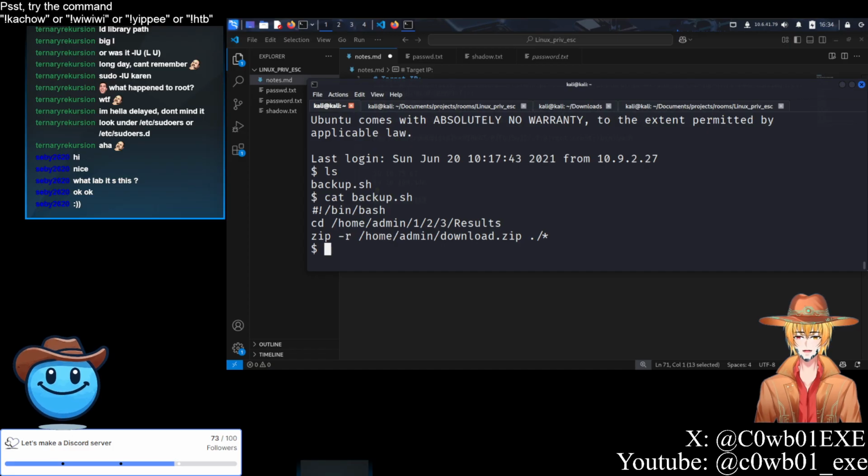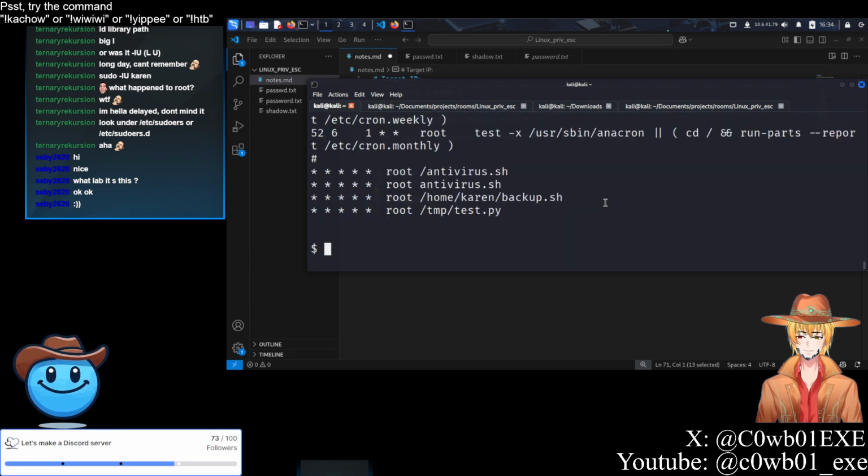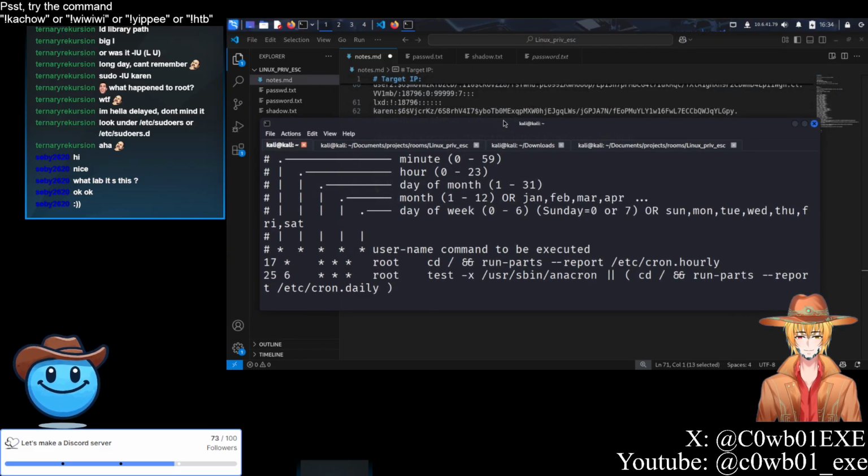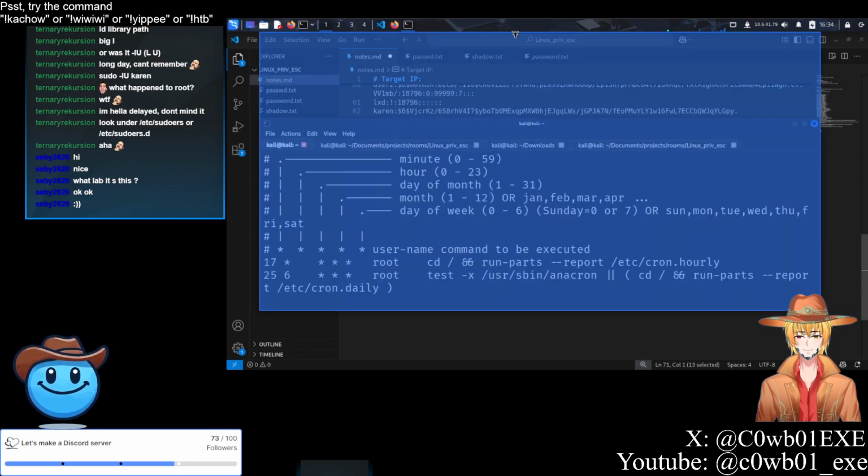So let's go ahead and look at our cron tab and see what's there, I guess. Cat etc cron tab. Let's try and make this a little nicer to read.